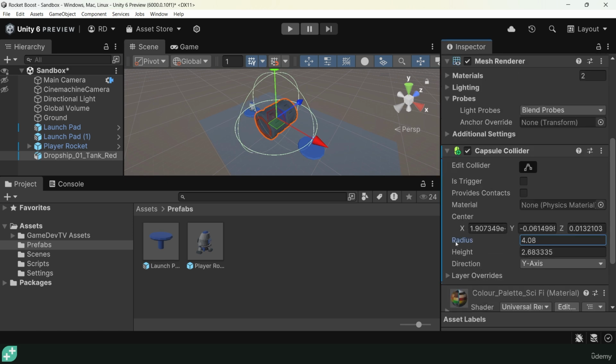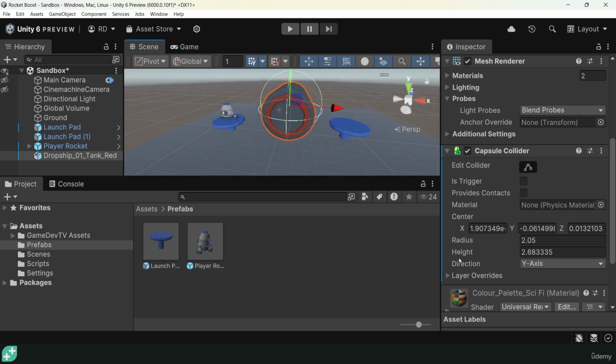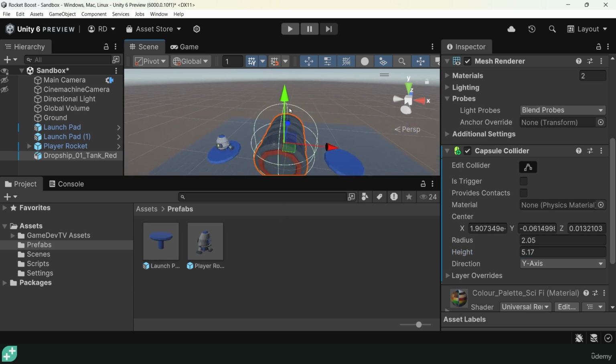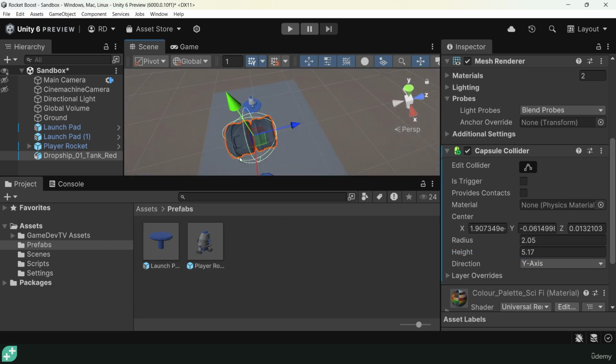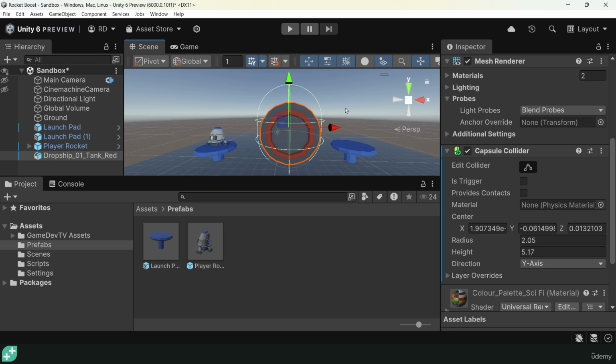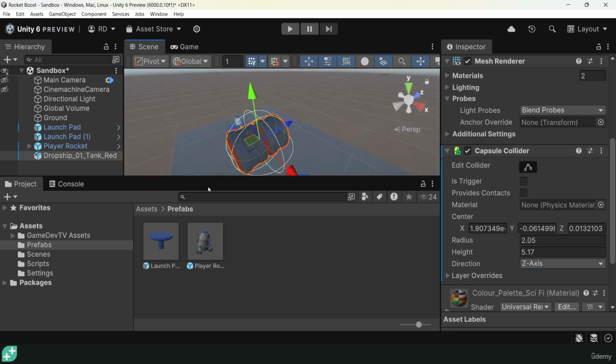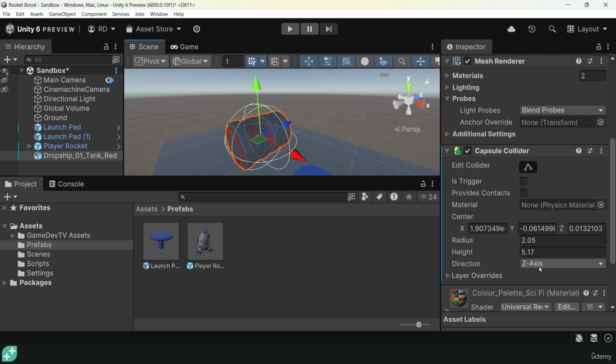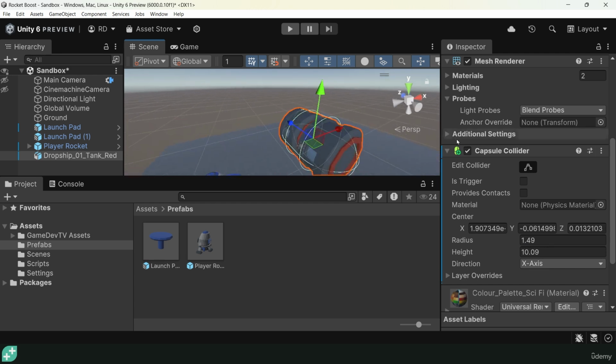It's got a radius. Let's make that something that feels a little bit more like the right size. It's a little bit circular at the moment, and we've got the height. You see how the capsule is looking like a y-axis capsule, whereas our object is more like a z-axis object. I probably should have put the capsule collider on before I rotated it, but that's cool. We can change the direction here to be z-axis. That doesn't quite look right, does it? Is it the x-axis? And if we change the height of that, there we go. That's what we wanted. It was x-axis all along. And we'll decrease the radius a little bit. So there we go. That looks pretty good.